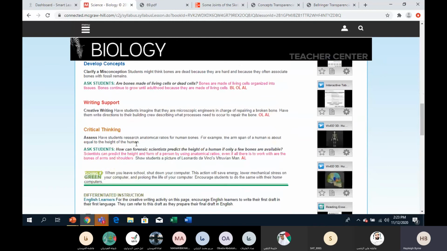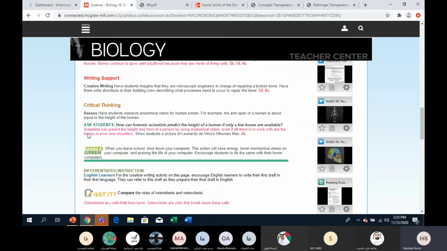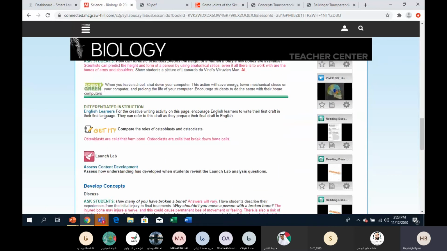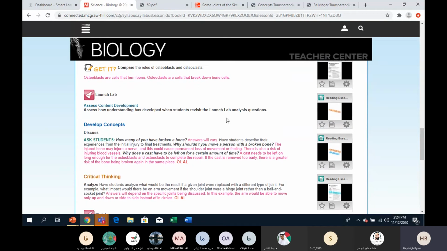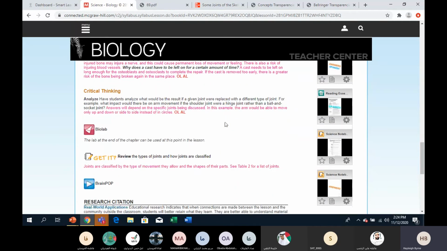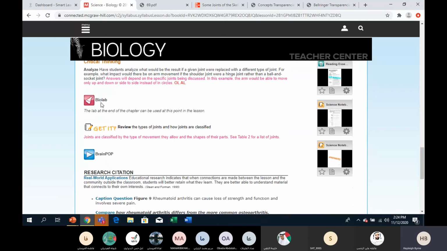Again, you can go on. Critical thinking questions, ideas that you can use and ask your students. And then the best part is the differentiated instruction. Here you can develop different questions and ideas for differentiation in the classroom. So this one is brilliant as well. Examples of biolabs. Of course, we're not at school at the minute.